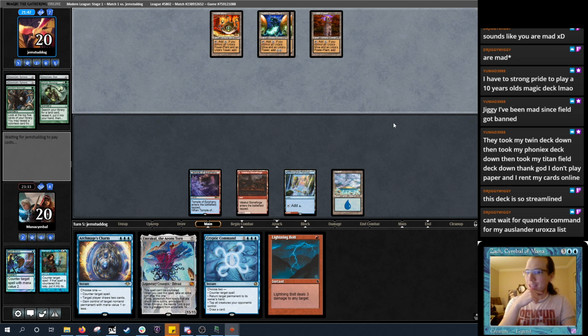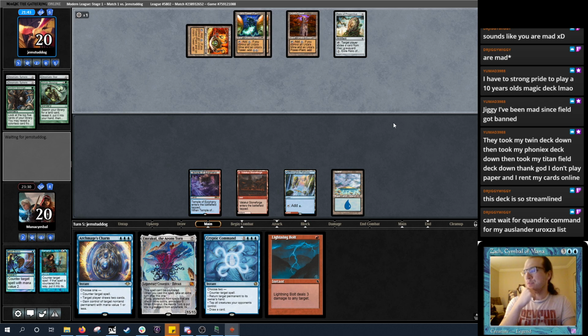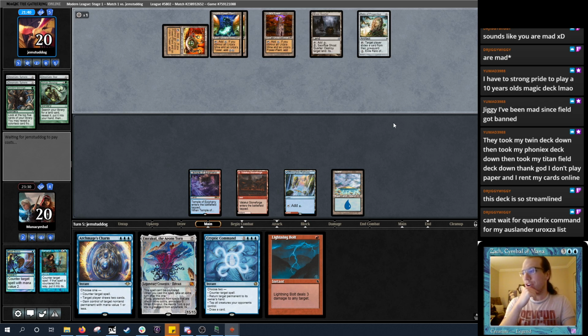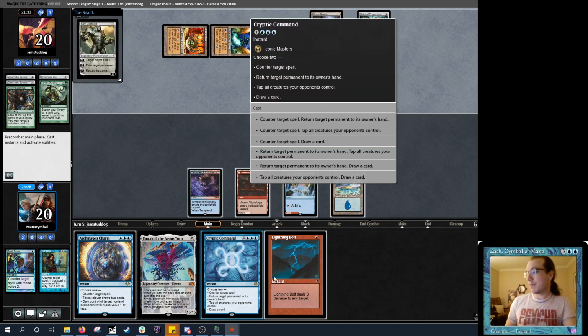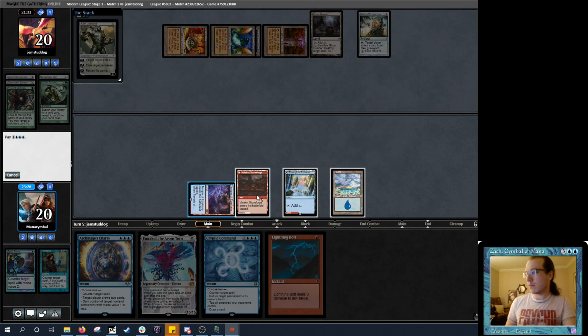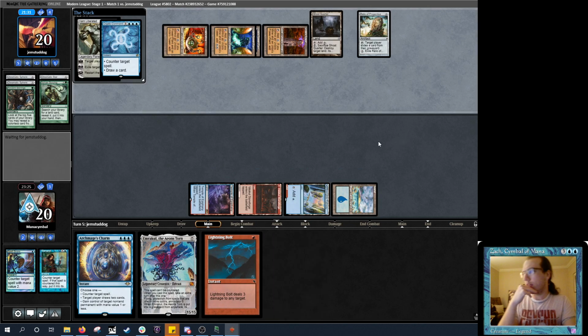Alright, opponent. I would like to be dead quickly. Kill me. Kill me! Okay. Resolves. What are you gonna do? Cycle it? What a nerd. So confused. Whee! Sproing.